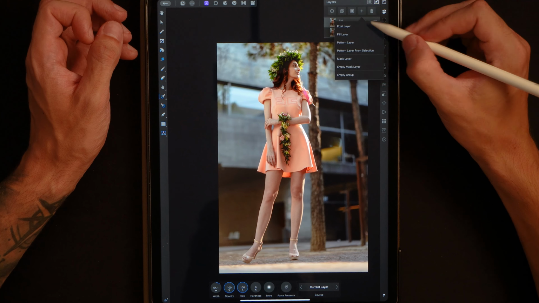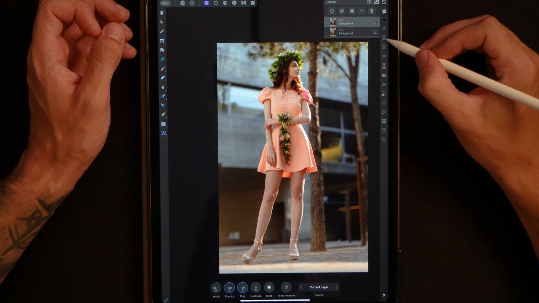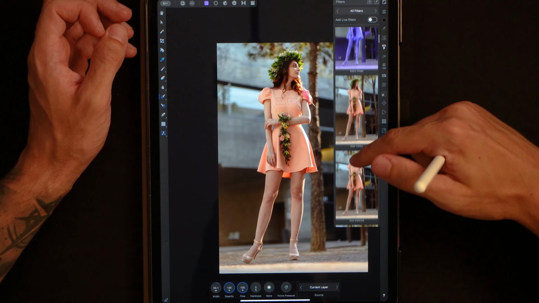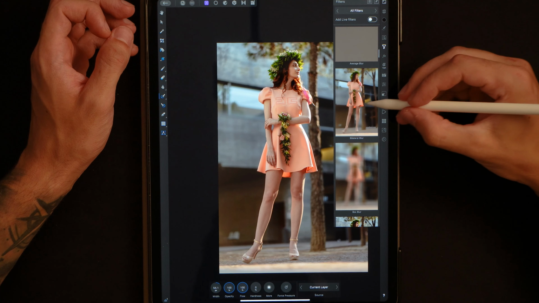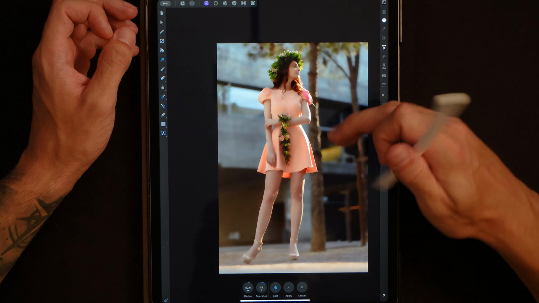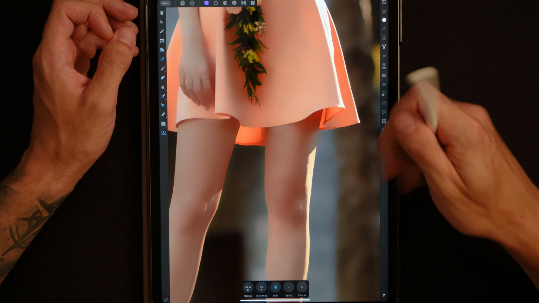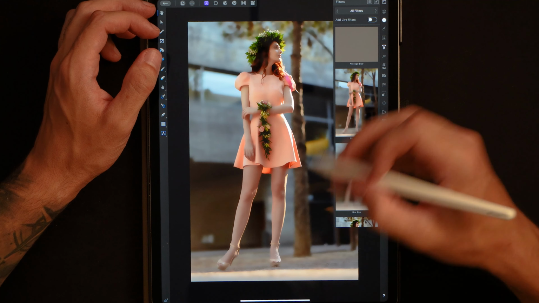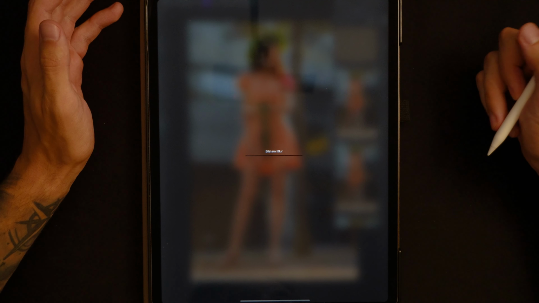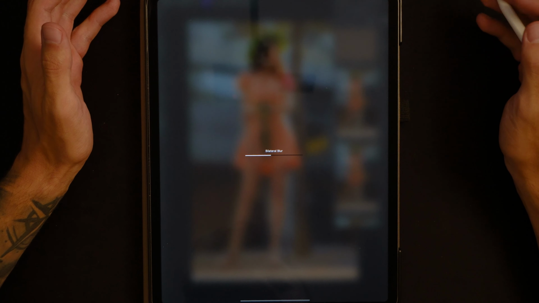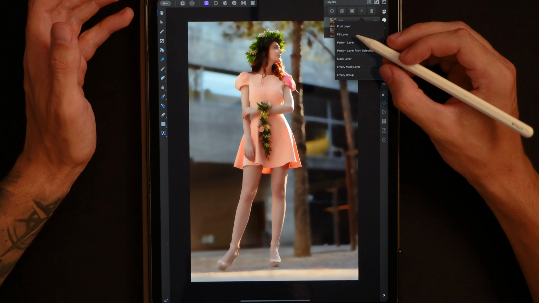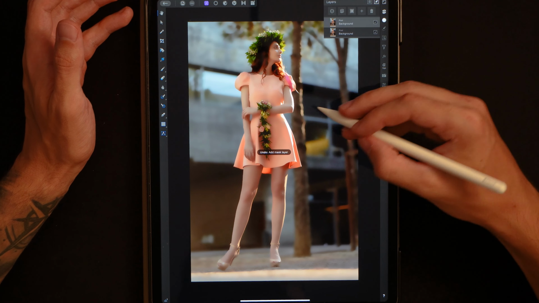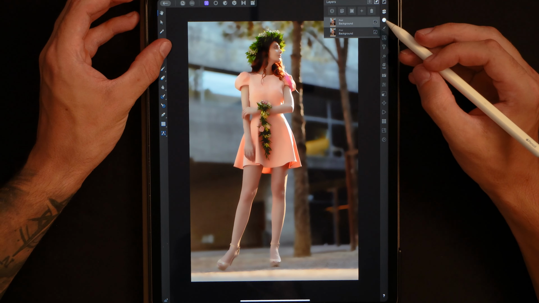So we are going to now go to filters, and we're going to look for bilateral blur. You can see it's here, and once applied you can see that the skin becomes super soft. Okay, so let's hit apply on the bilateral blur, and now it's going to be calculating. And what we can do right now is go to the layers and apply a mask to this layer, the one we applied the bilateral blur in.